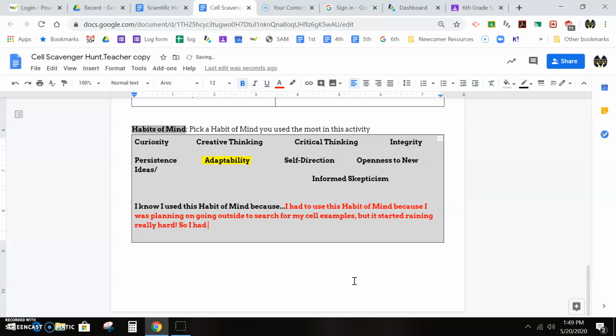So I had to come up with a new plan. That is an example of how I used adaptability. Now you might have used self-direction, or maybe you used curiosity. So you have to decide which one applies to you.